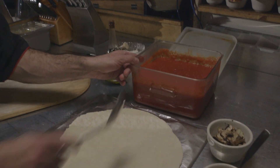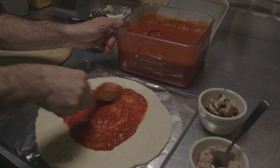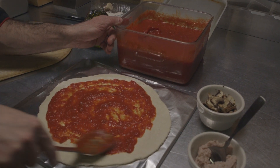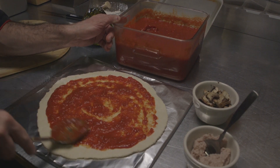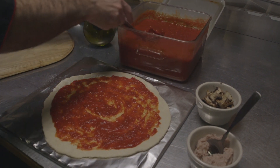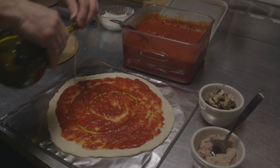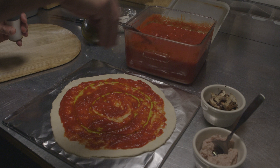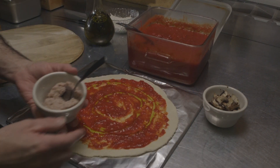These particular ones are going to have a little mushroom and a little sausage. So what we're going to do here, we're going to put a little tomato sauce on top, circle around, go all the way to the edge, leave about a little inch around — like this, pretty nice. Then I'm going to put some olive oil on top and sprinkle some salt, just a little teeny bit.